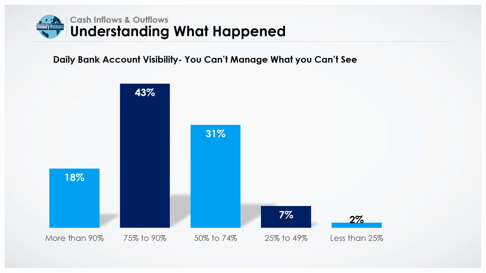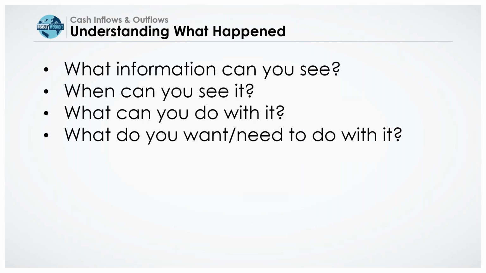So if you're looking for a launching off point for your technology investment, this is square one that we usually tell a lot of organizations: really focus on this, get this squared away. Just by having this visibility, understanding what you have for cash on a day-to-day basis, but also having visibility into what's flowing through your accounts, you learn so much, you can manage so much better, and it puts you in a good position to really understand your cash flows when you get into forecasting.